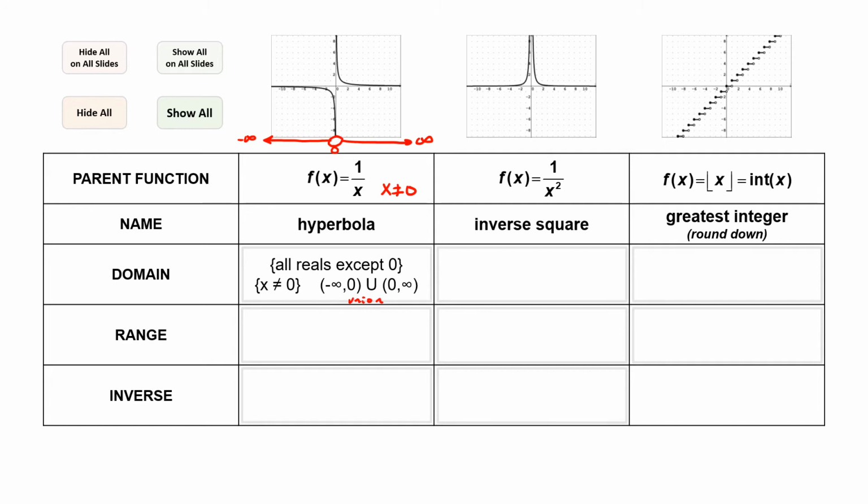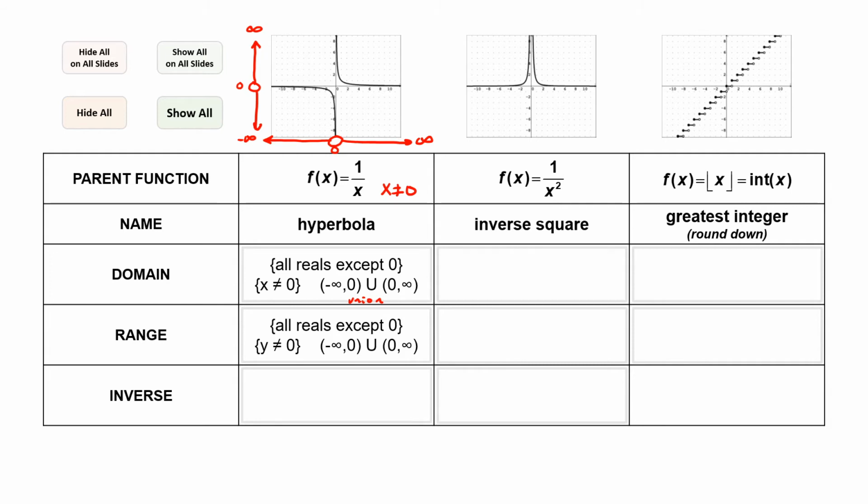Because you're always going to do 1 divided by something, you will always have at least a positive or negative value. But again, you will not actually get a height that's 0. And so the range will also go from negative infinity to infinity, but not include 0. So our domain and range happen to be the same thing: all reals except 0. The only difference this time is we have to say y is not equal to 0.